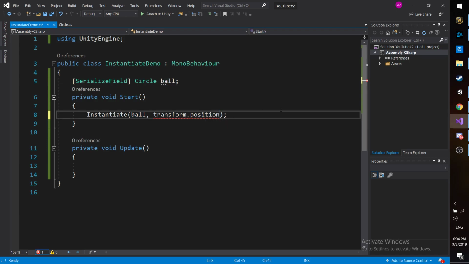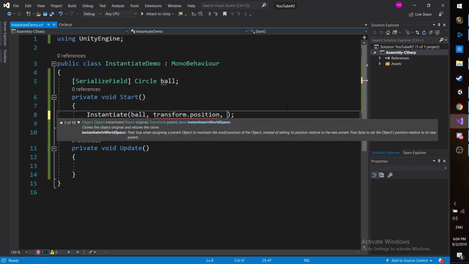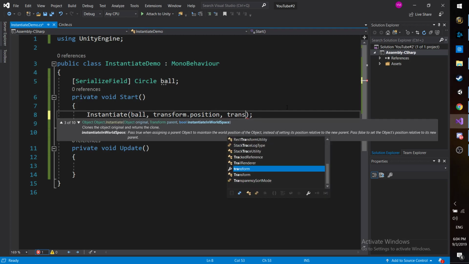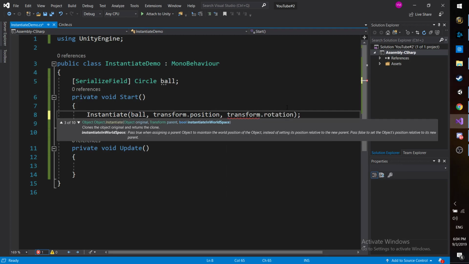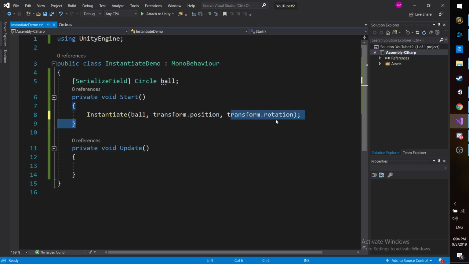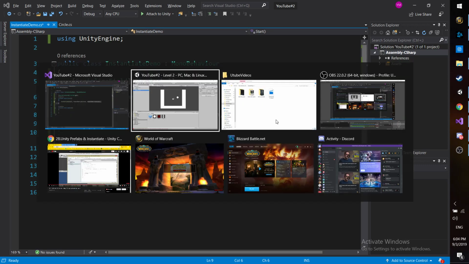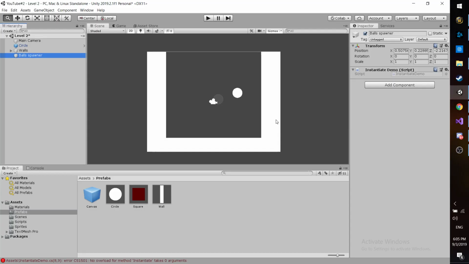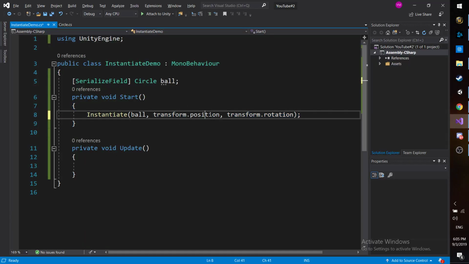Alright, so transform.position and then transform.rotation, and again this will be the transform.rotation of, or actually, my bad, it's not of the ball, but of the object, which is ball spawner. So if we move this ball spawner to, let's say, 0, 20, this is where transform.position is going to be.